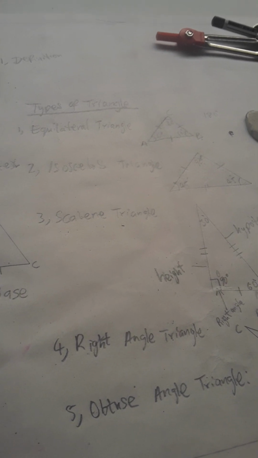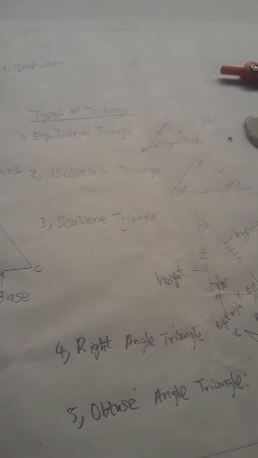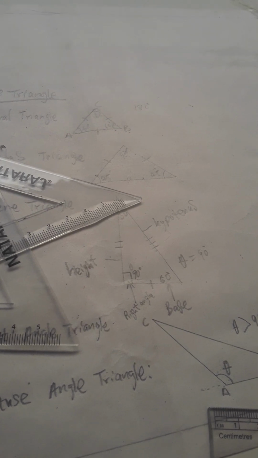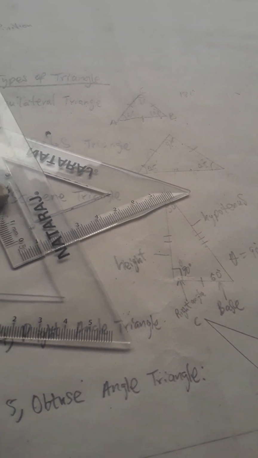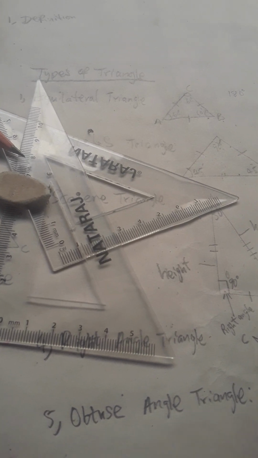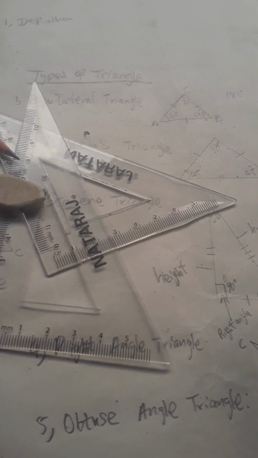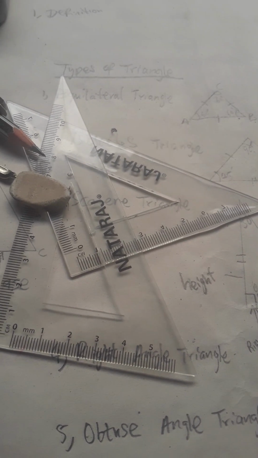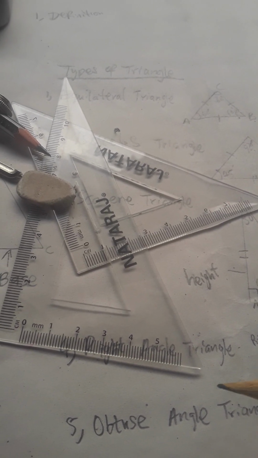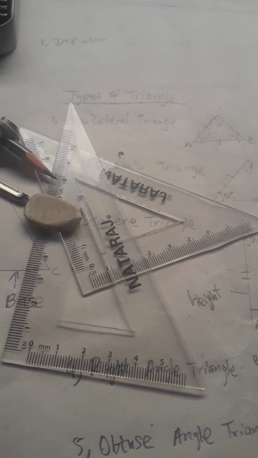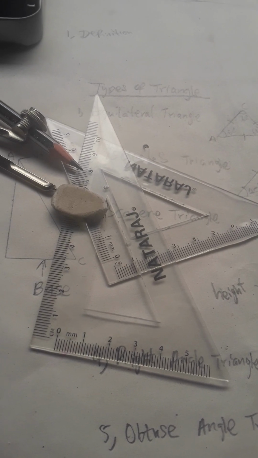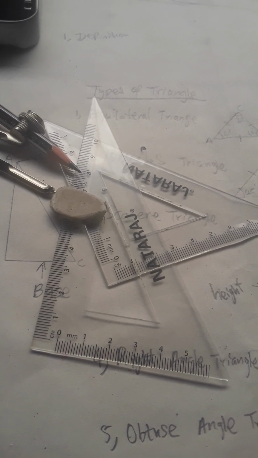Now we want to look at the third one, which is construction. That's what the topic is, construction of triangles. We want to see how to construct a triangle. Now to construct a triangle, 3 things must be given to you. Either 2 angles are given to you, or you're given the 3 sides, or maybe 2 sides and an angle are given to you. This is what is involved. So these are the major things that normally come up when it comes to construction.